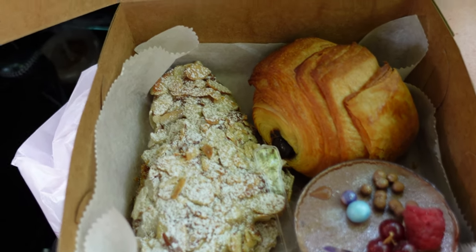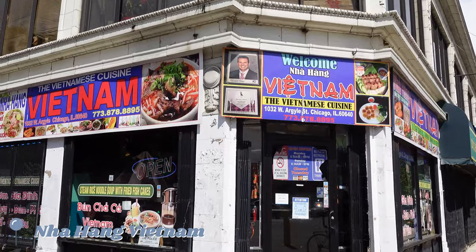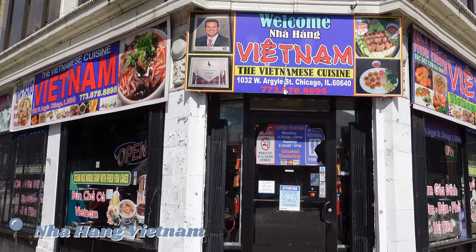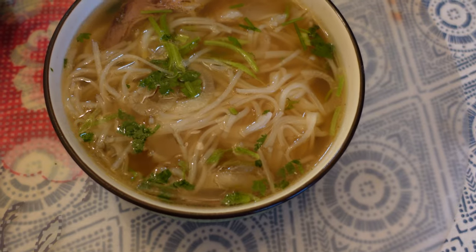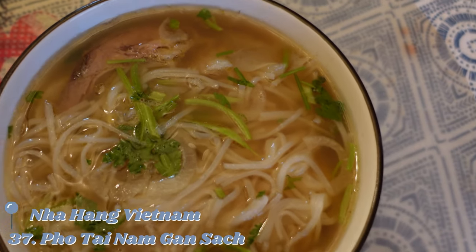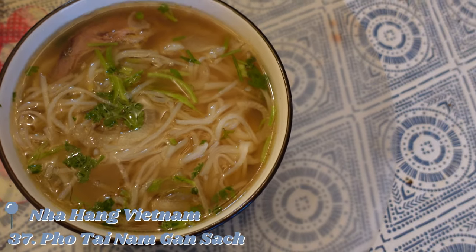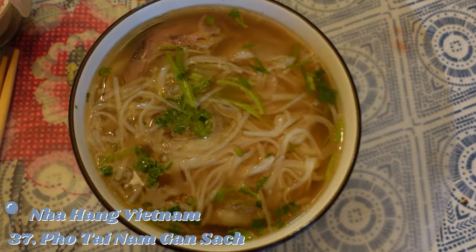Let's try a bite of this chocolate mousse right now. It's sparkly — very raspberry, but it's very good. We also picked up some pho to go to have for dinner tonight — we are so stuffed from everything we already ate. It is number 37 on their menu: a beef broth pho with different types of beef cuts, noodles, cilantro, and a ton of onions. It looks so good. They include all of the toppings to throw on it, wrapped up all nice. It looks incredible — I cannot wait to try it.